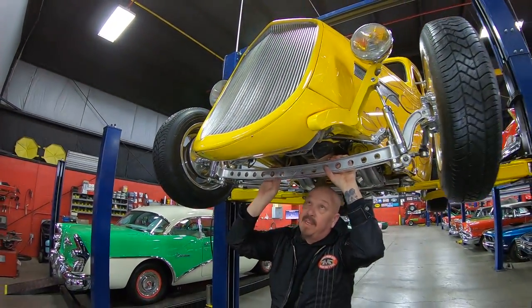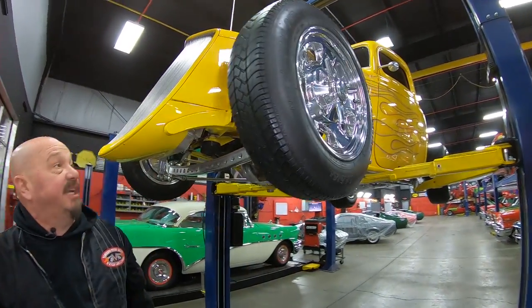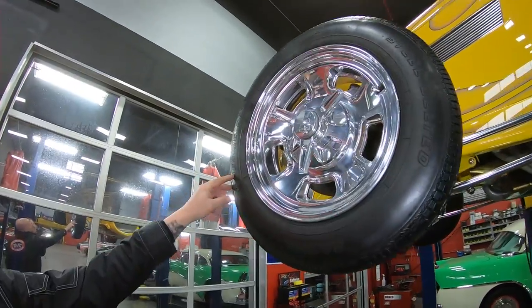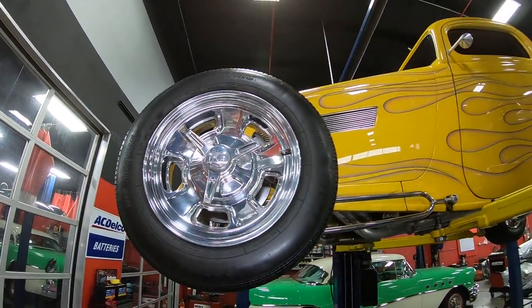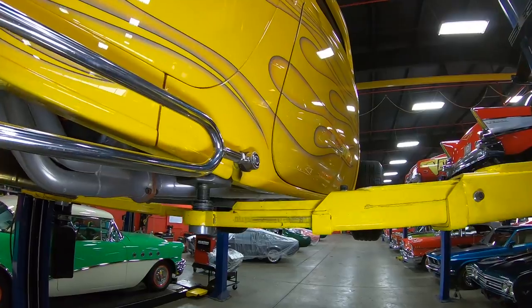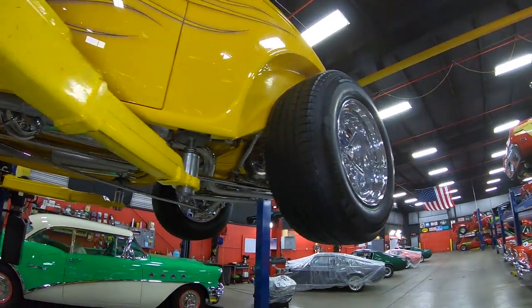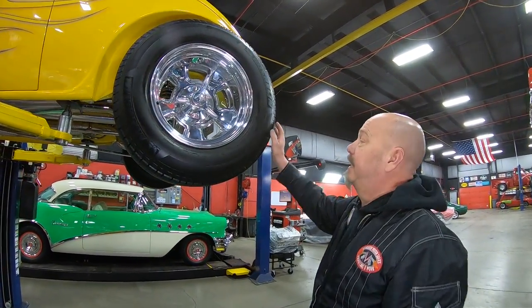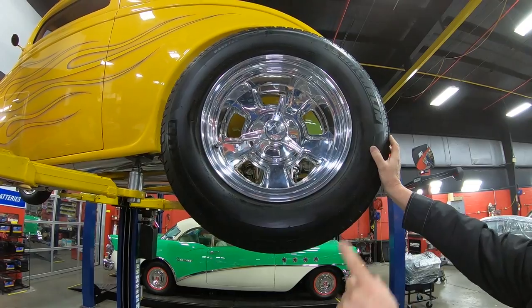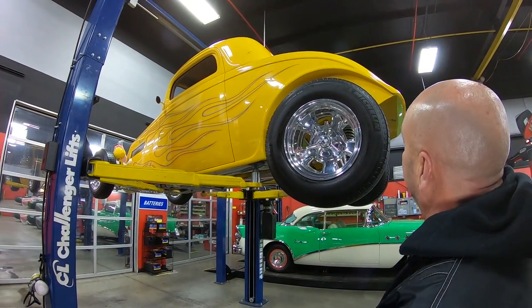All the steering gear is either stainless polished or chromed. The front axle is all polished, the front spring is all polished, the radiator is all polished. Everything on this thing that can be polished is polished. The wheels are looking great — Billet Specialty wheels with 165/15s up front. From down here with the flames she is just beautiful. Out back we've got Michelin 255/65/16s with deep dishes and beautiful aluminum shine.